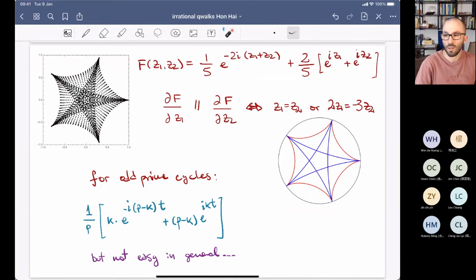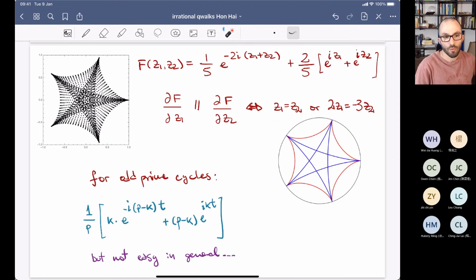We're also able to completely describe these curves that you see here in the border. These are simply the singularities of this map. So basically, if you compute the partial derivatives and you ask that these derivatives be parallel, you'll get two solutions, and each one of these solutions will describe each one of these curves.